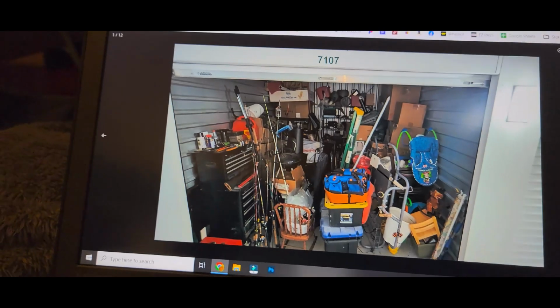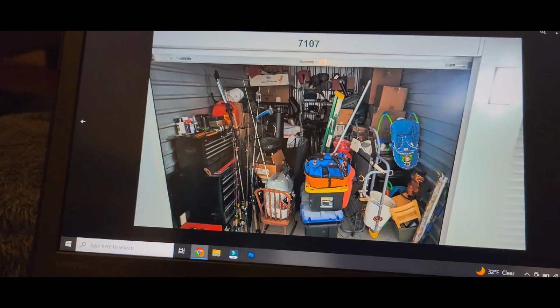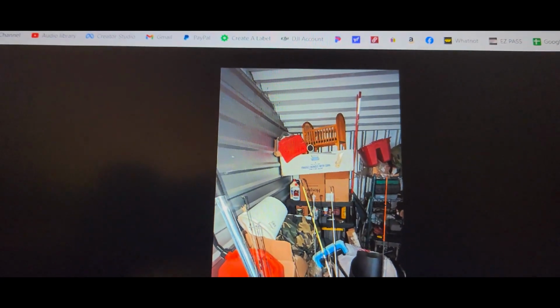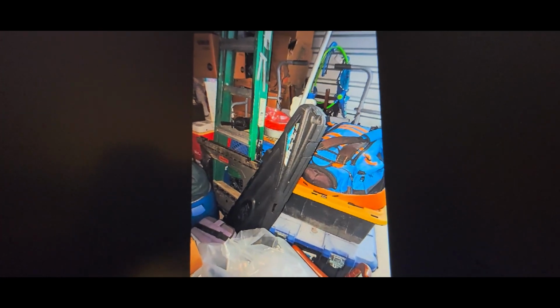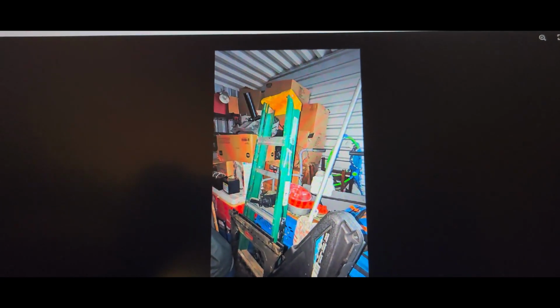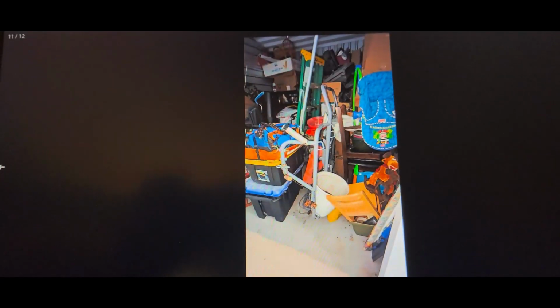I got some really cool stuff I want to show you on the computer screen really quick. I am about to bid on 3 storage units here that all go off tomorrow morning. Number 1 here, this one's at about $320. Tell me what you think. Look at all those fishing poles. Look at that toolbox, but also look right there. That's not a tool. Okay, I guess it could be. Back there, this one just looks so fun. And if you go there, oh look, is that a rifle case? A little bag. And then in the back, there's those black cases that are usually either pistol cases or tool cases. Could be either or, but I'm really interested in this unit, obviously. Lots of boxes, lots of guns-looking stuff.